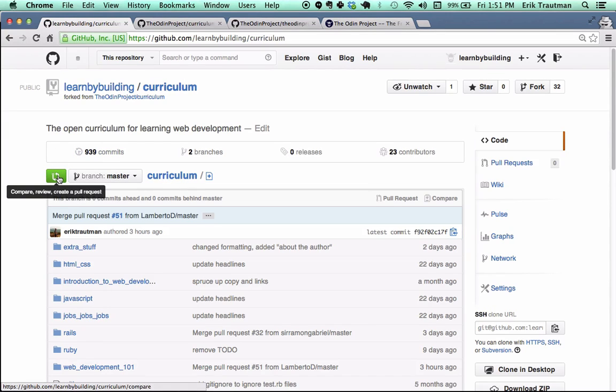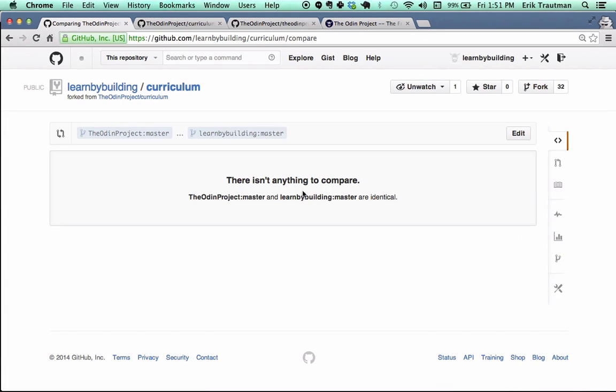So now this repo is slightly ahead of the upstream repo. So I would do a pull request, and there would be comparisons here that I would actually see, because right now they're identical, because again, it didn't work. I wasn't actually able to push my changes up. But all you do is you'd see that there's changes here to be made. There would be a button here that says submit pull request, like you're good to go. You type in a message, and you click that, and it gets sent right over to the original repository owner.